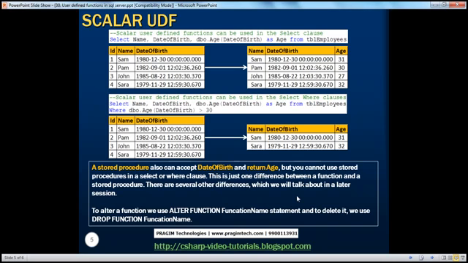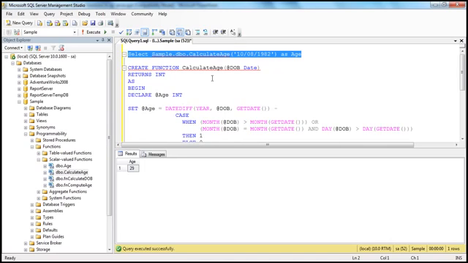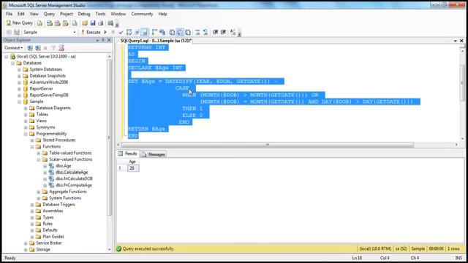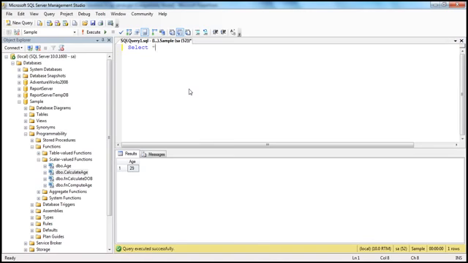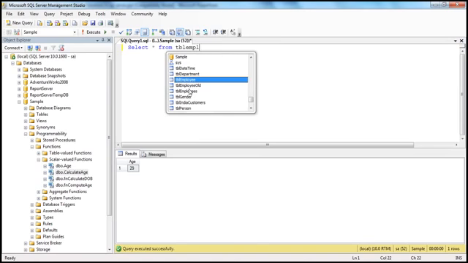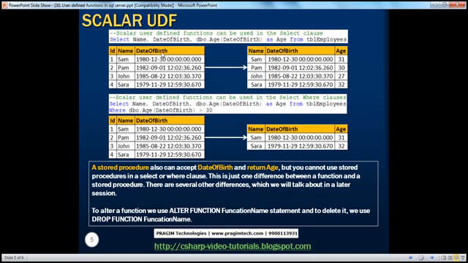Okay, now let's look at how to use this user defined function. We have used it with the select statement. Not only that, if you remember, we have been working with a table called TBL employees. If you look at this, we have this table TBL employees where we have got the ID, name and date of birth of the person. Now I want you to write a query which will give me the name, date of birth and the age of the person. And obviously we have a function, and look at this, in the database we are not storing the age of the person, but we have date of birth. So based on the date of birth, we can actually calculate the age of the person, and we have written a scalar function for that.